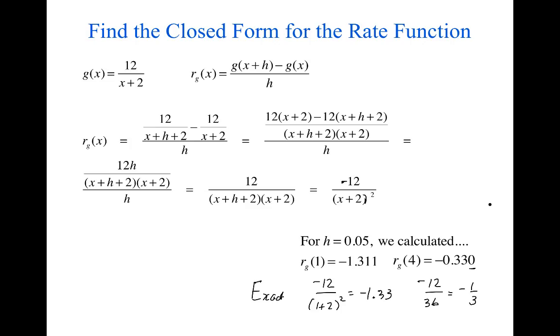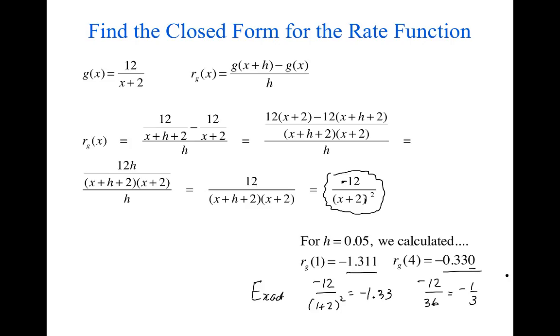So in terms of generating exact rate of change quickly, that's the beauty of a closed form rate of change function, right? It took us a while just to come up with these two approximations. We had to zoom in, we had to do change in y over change in x, right? But if we have a closed form for the rate of change, we can pretty much instantly get the rate of change for any x value. We like that. That's a lot more powerful than having to do all the mechanics. But mechanics are critically important for understanding what's going on, okay?